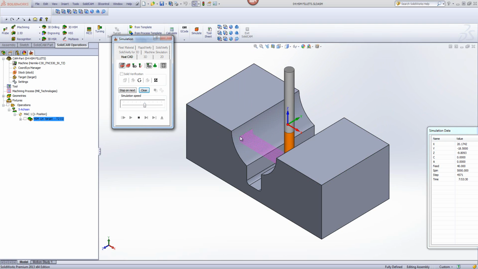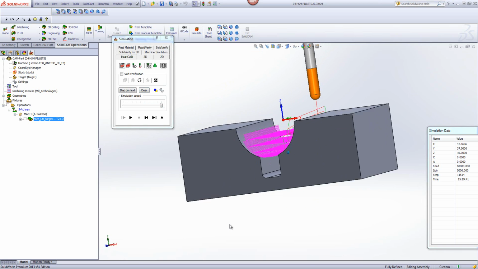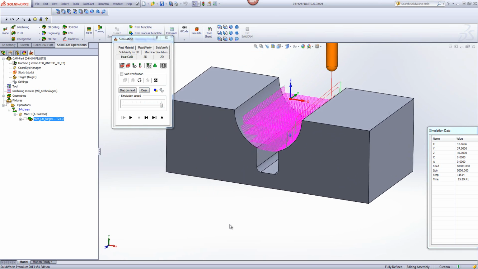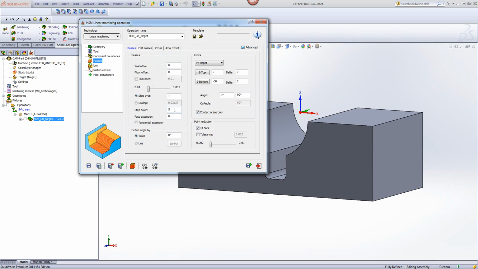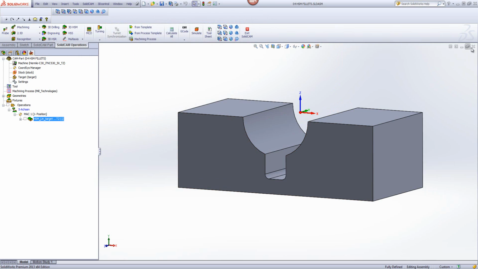You note, it's continuing from this area down, and then just going down every single time even more until it gets to the very bottom, going down every 5 millimeters, the way I wanted it to go down in this particular case. So if you want to control how far down it goes each time, instead of doing one entire step the whole time, this can be done just by changing the step down inside linear. Okay, now let's go on to our next part.